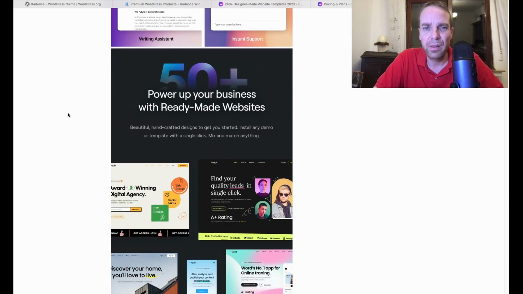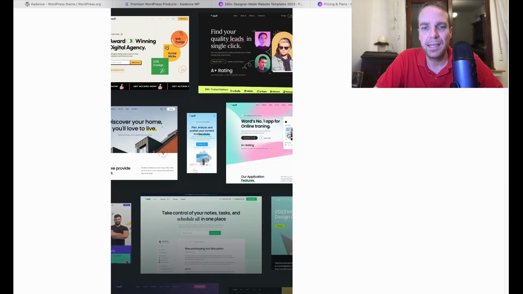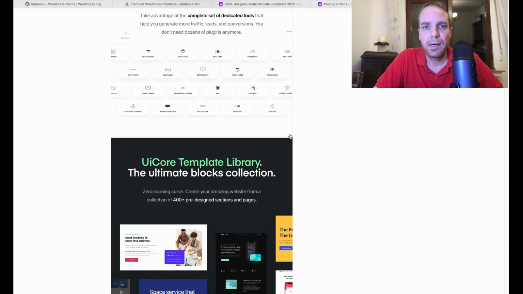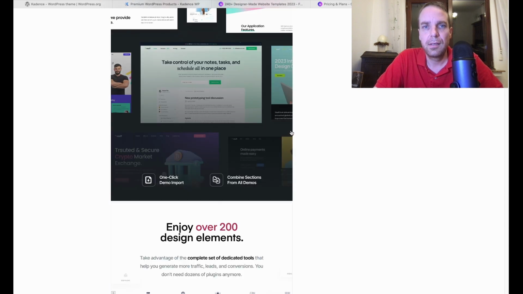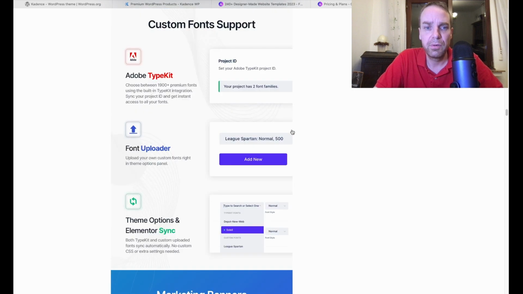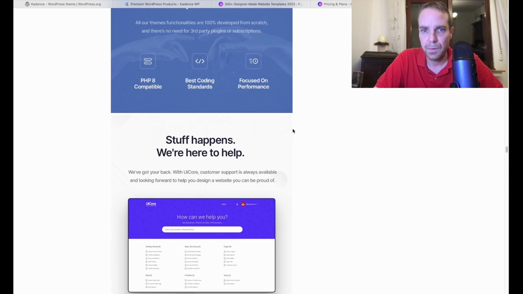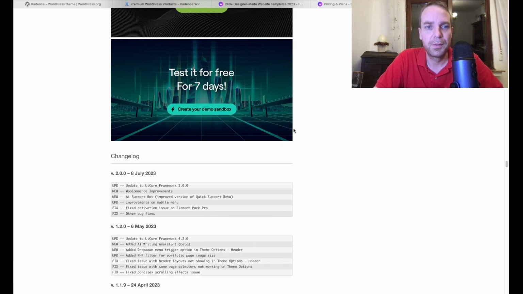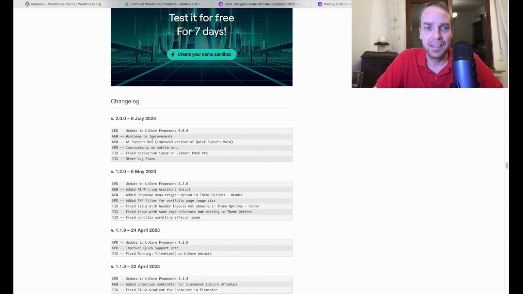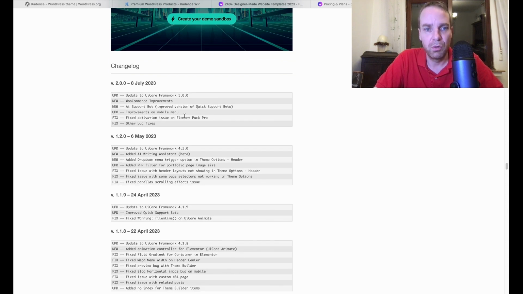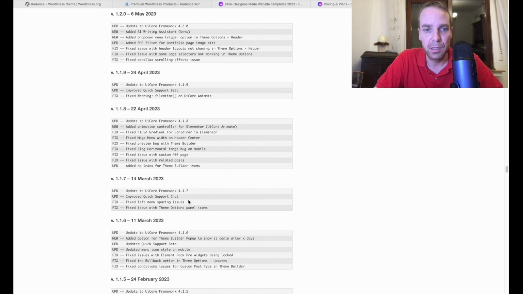And all the effects, you can see down below the changelog. Here you can see the theme is updated almost every month. They are bringing a new free update. If you bought the theme, then of course you get all the updates, and they really care about it.